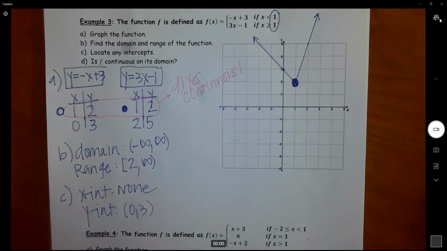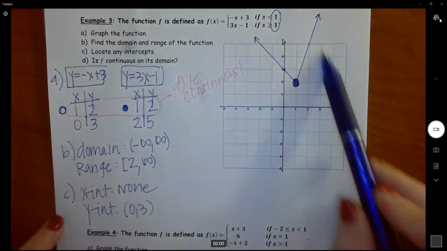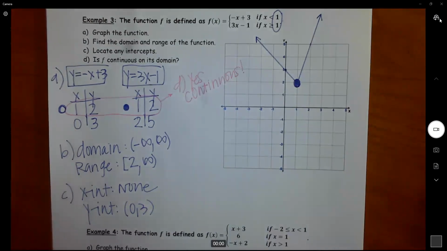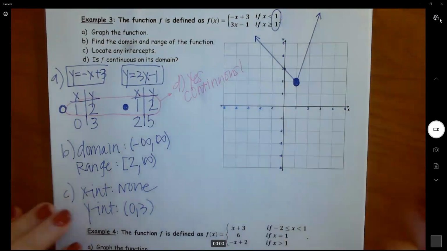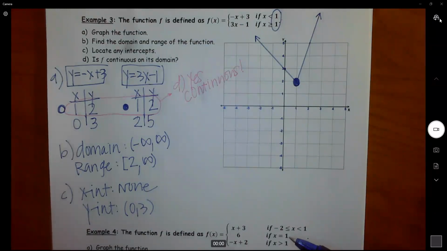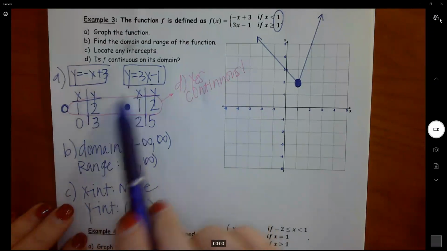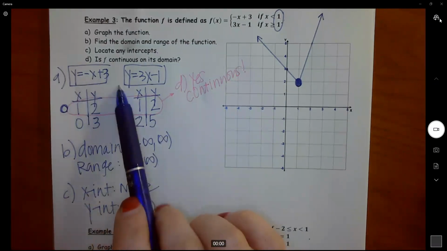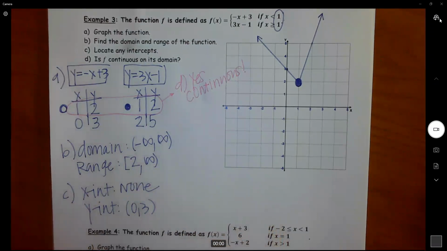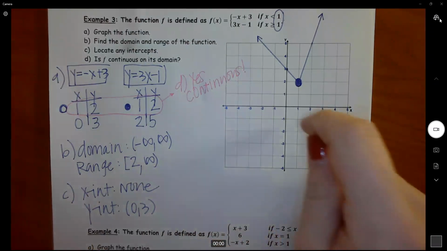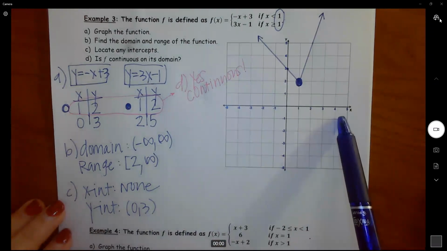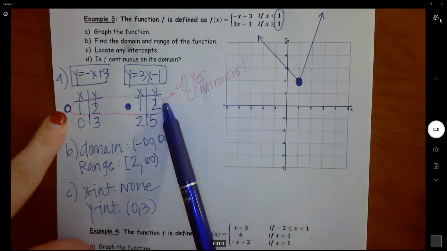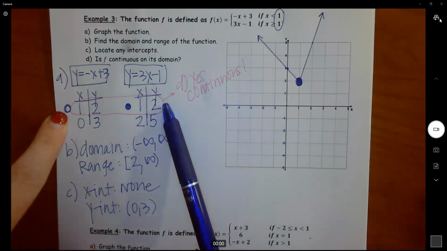Just so you guys are aware, when you are doing your homework in my math lab, you're going to have multiple choice on these graphs. And you might be able to just tell by looking at the graph and the equations and where it's breaking what that graph looks like. I highly, highly, highly encourage you guys to do this process of making the tables, because you're going to have to do one on your test without multiple choice. You're going to have to graph it from scratch by hand. So even if you can tell on my math lab what the graph is by the multiple choice, just get some practice on doing this process, because you're going to have to do it on your test.